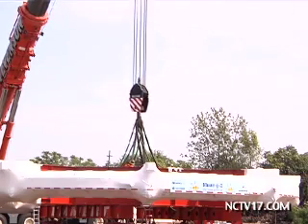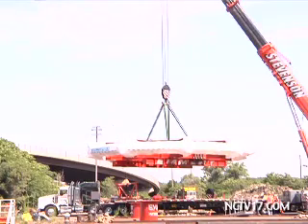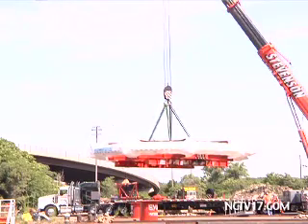It's going to be an exciting final leg. We sort of had a practice run for this out in New York where we had to transport through about six miles — a fairly easy road. It's fairly different than traveling through 30 miles of Chicago suburbs, closing down two interstates in the process. So it's great to see the final leg here, but it's going to be an exciting week.